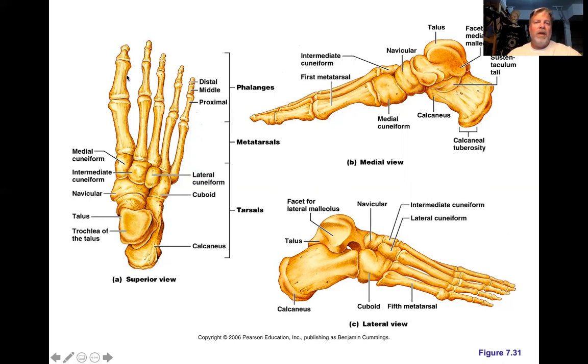Just like before, we have phalanges. My phalanges start with the big toe being 1 all the way up to number 5. Don't forget your big toe is only going to have 2 phalanges, so a proximal and the distal. And then after that, you have a proximal and middle and a distal phalange. So once again, 14 bones of the toes, and that takes care of the phalanges.